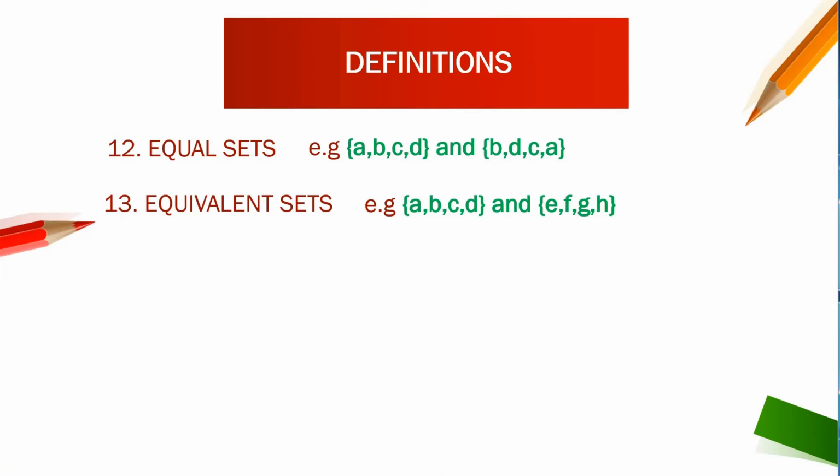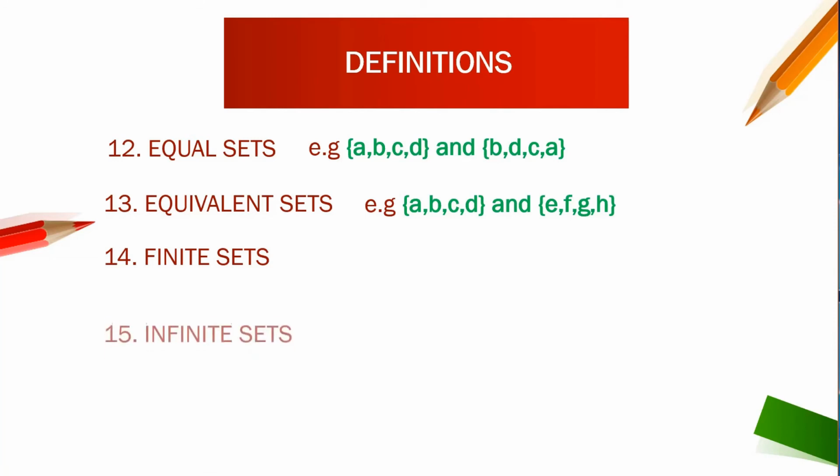Our next definition is finite sets. So finite sets has elements, all of which we could list or count. So for example, if I say, let's have a set with numbers from 1 to 10, it's quite possible to list members from 1 to 10. That's 1, 2, 3, 4, 5, 6, 7, 8, 9, 10.